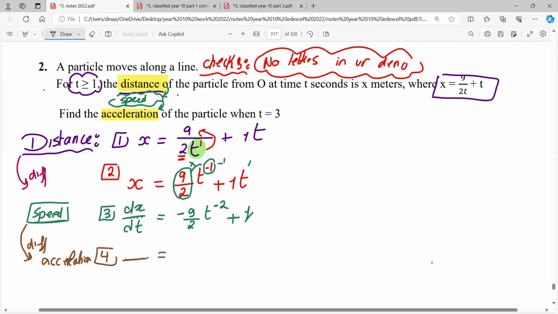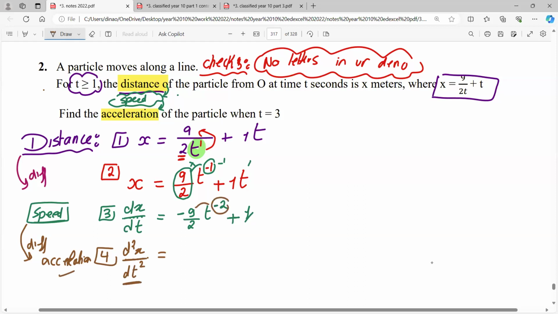I'll just say this once and I'll not go through it again because it's important in AS, not in O level. If you want to write an expression that represents second differentiation, it's written as follows: d2x over dt2. This doesn't mean power, it means the second differentiation. You don't have to write this in the exam, just write the word acceleration and that's it.